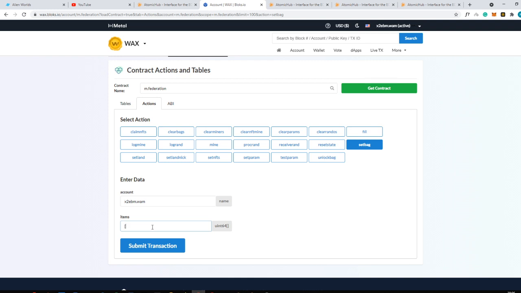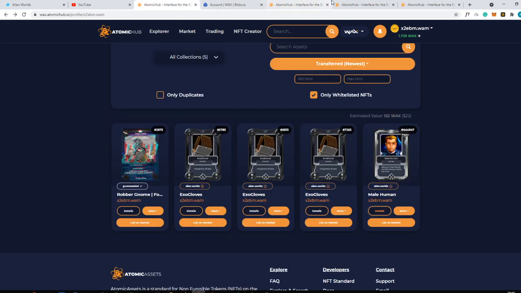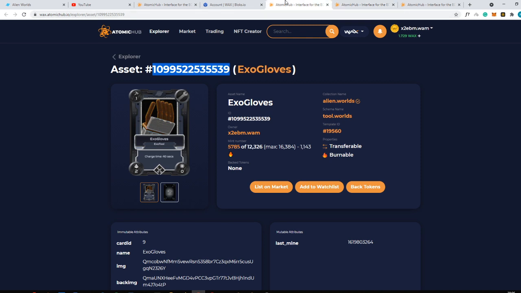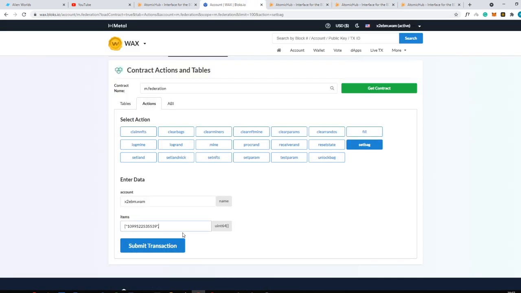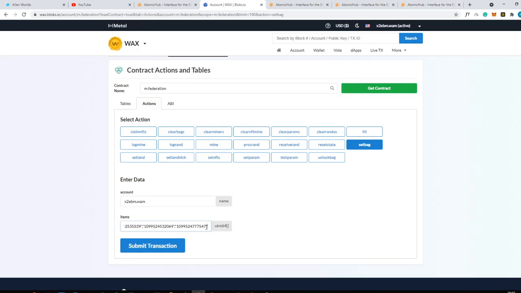You open a bracket, then open an apostrophe, paste the asset ID, and close it out. Then you will repeat this for the other 2 items as well. As you can see here, I have this one, and then you move on to the next one and put it here. Put it again here, then a comma, and open the apostrophe again. You copy this one again. After you copy it, just submit the transaction, and it will be good to go. So that's how you do it.